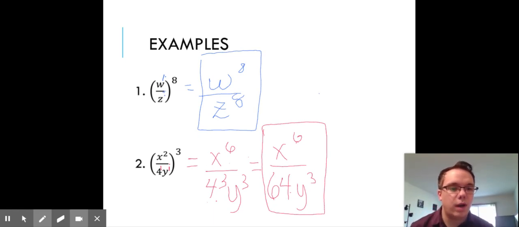So those are the two division properties. So if you're dividing two exponents with the same base, we're going to subtract the exponents. And if we have a fraction and we're taking it to a power, we're going to take that exponent outside and multiply it by every exponent inside and simplify from there.